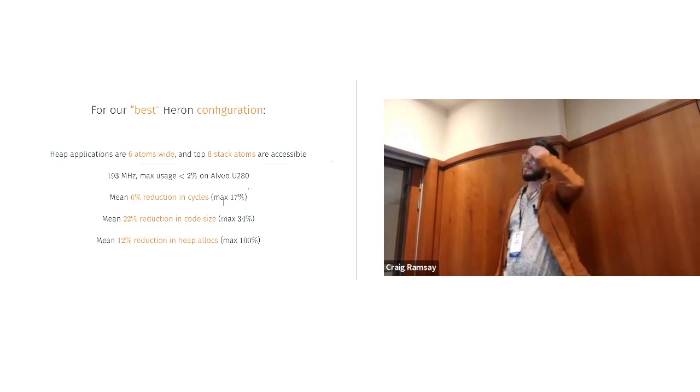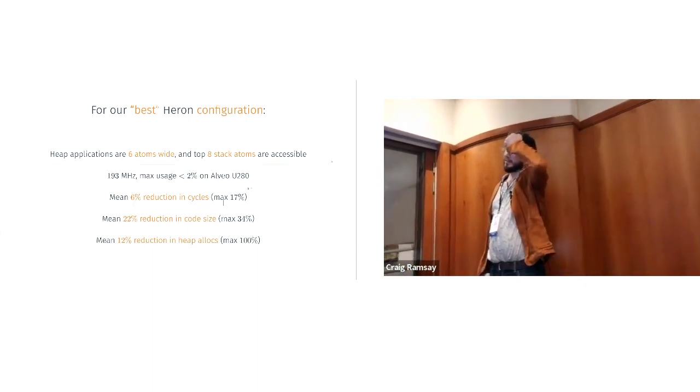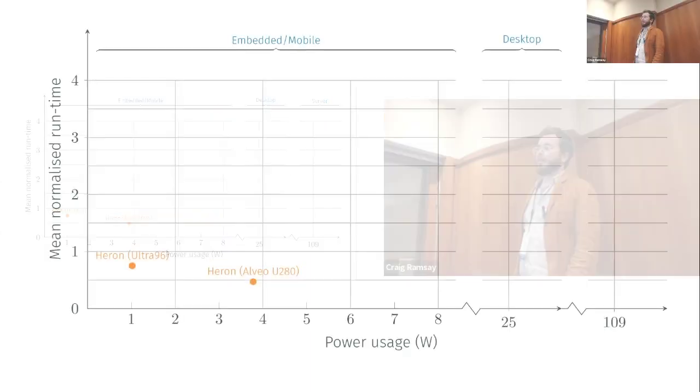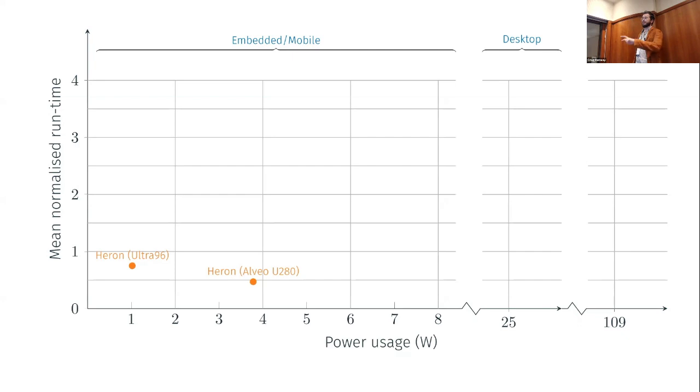So let's look at some of the actual performance numbers then. We've run our entire test suite on each of these data points. We normalize the runtime versus the results from Reduceron, and we put them on the y-axis. On the x-axis, we've got an estimate of the power use.